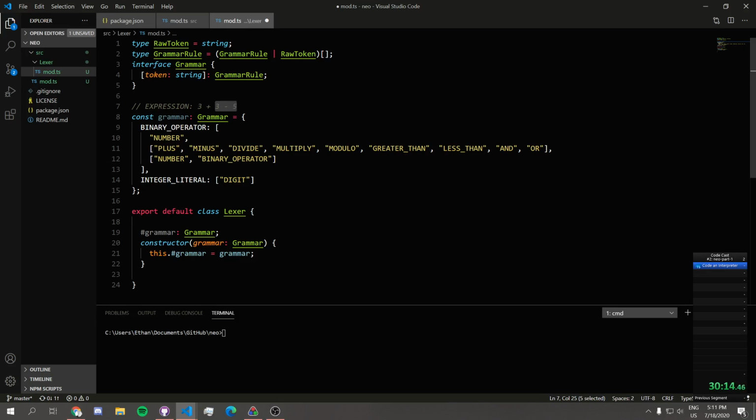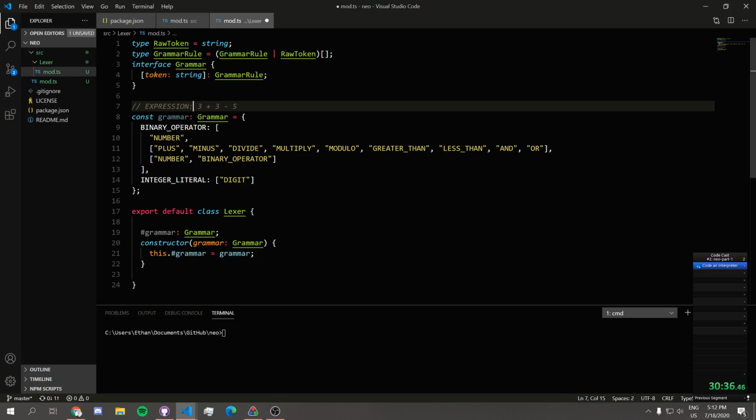So this is my binary operator: it starts with number plus minus number.